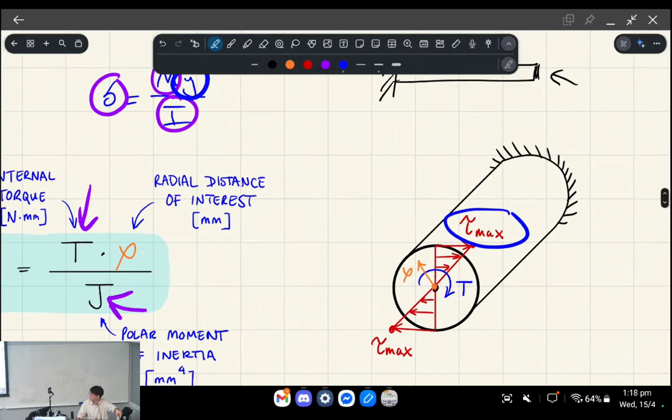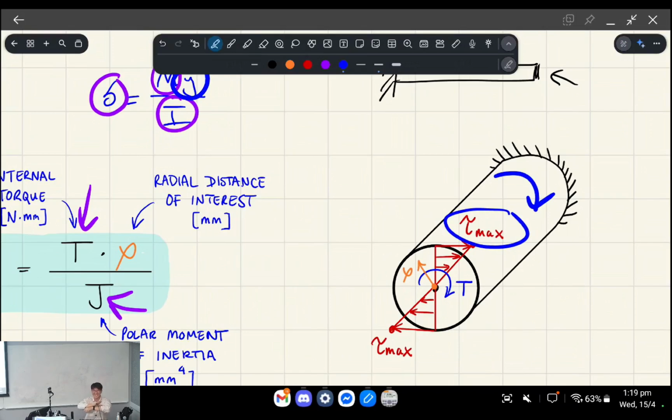So it's a good example. If you imagine my arm and I'm twisting, like an Indian burn, if you heard of that in high school, where you do that to someone's hand. You're basically applying a torque to the arm, and the skin is furthest away from the middle, and it experiences the most shear stress. Okay? Does that make sense?